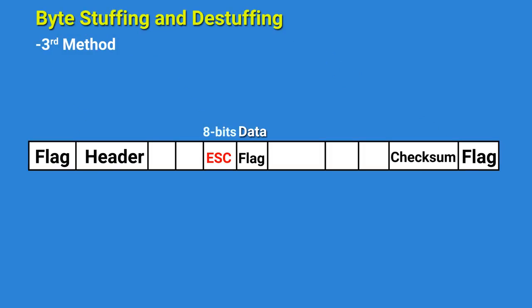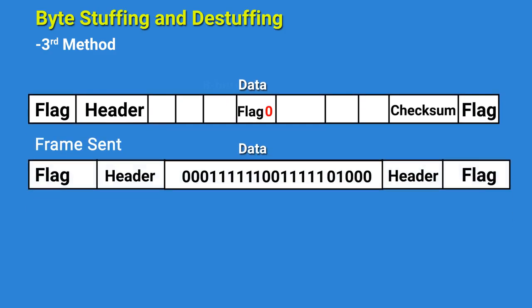Well, the third method of framing gets around the problem of byte stuffing, which uses 8-bit bytes just before the flag-like data. Why do we need to stuff 8 bits before the flag-like data, when we can do this by just adding a single bit to the flag-like pattern in the data? So, framing can also be done at the bit level. In this method, each frame begins or ends with a special bit pattern, 01111110. This pattern is a flag byte.